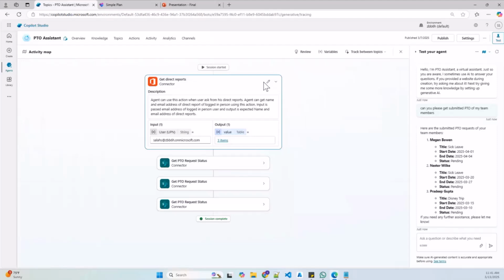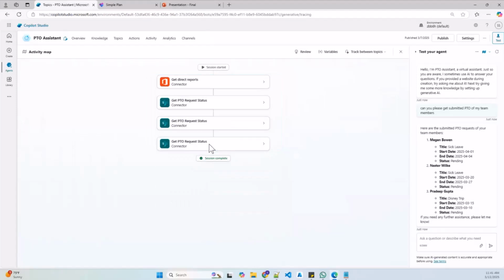It shows that 3 users are working under me, and it will go to SharePoint and get the PTOs submitted by those users. This is something called dynamic chaining, where it takes the output of one asset and uses it to get information from another asset. It can be a connector, a flow, or knowledge files.